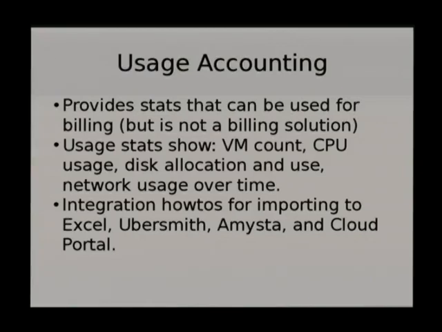Usage accounting, I won't spend a lot of time on this, but basically it provides all the stats and information you would need for billing and whatnot. It shows the VM count, CPU usage, disk allocation, all of that good stuff. There are integration how-tos for using all this data with Excel, Amysta, Ubersmith, or CloudPortal, which is a Citrix product. Any questions on this?